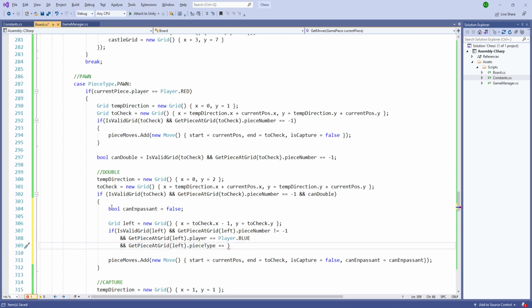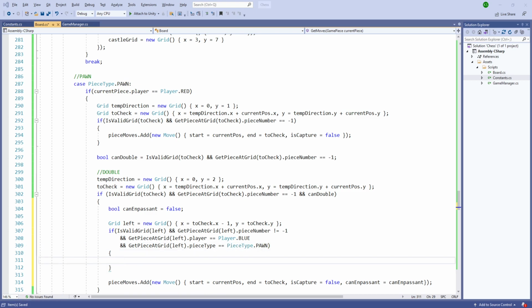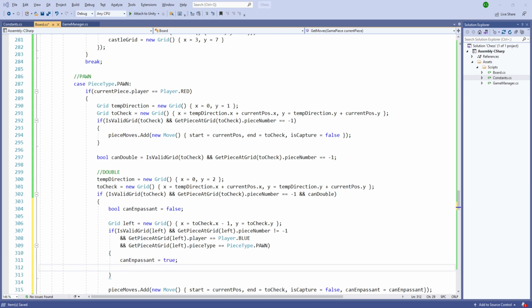So only a pawn is going to capture. Then the first thing we'll set is en passant left to true. En passant left will be get piece at grid left.